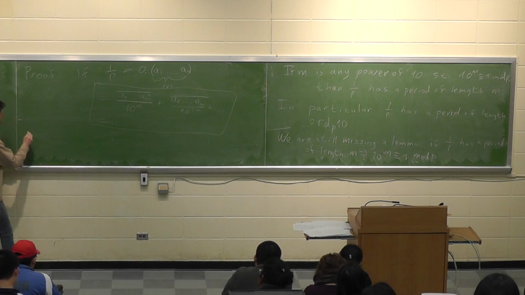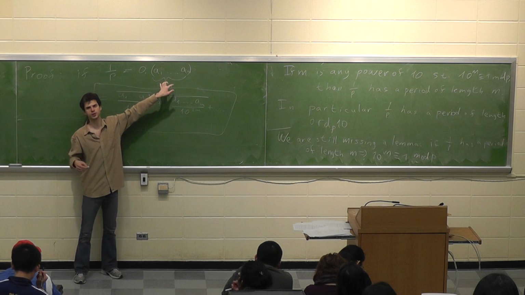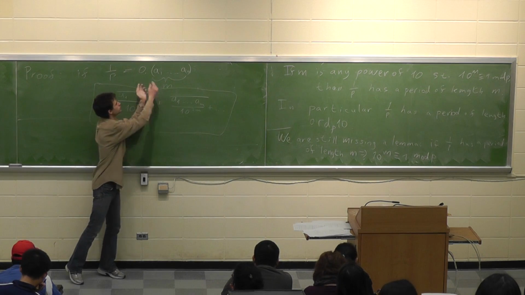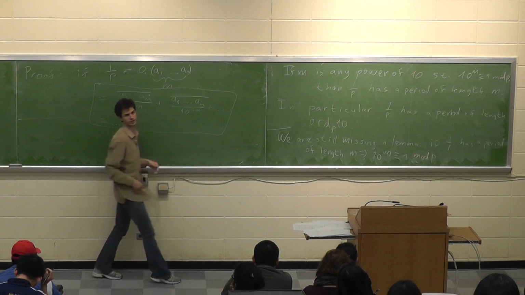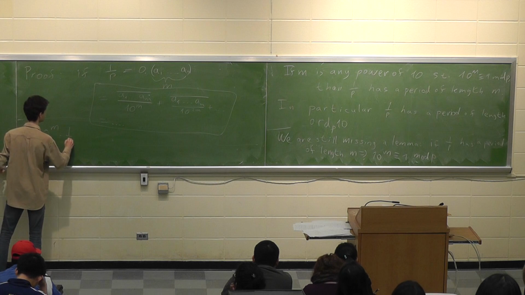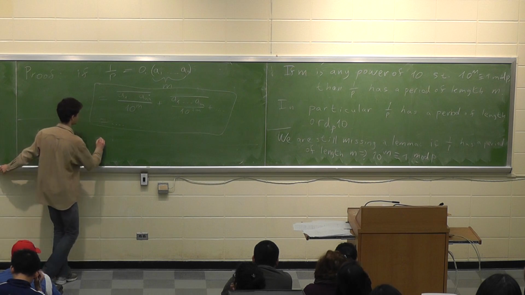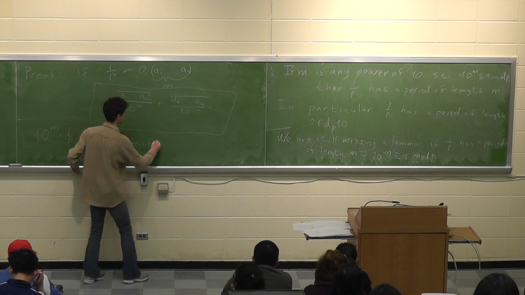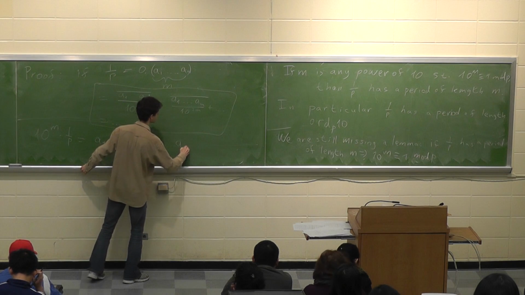Let me make it like this. Let me take this number and multiply it by 10 to the power m. What it does is just shift the decimal point m places to the right. So 10 to the power m times 1 over p is just a1, a2, am dot, and then the whole period once again.